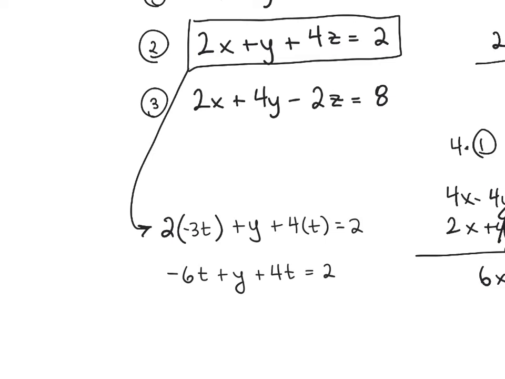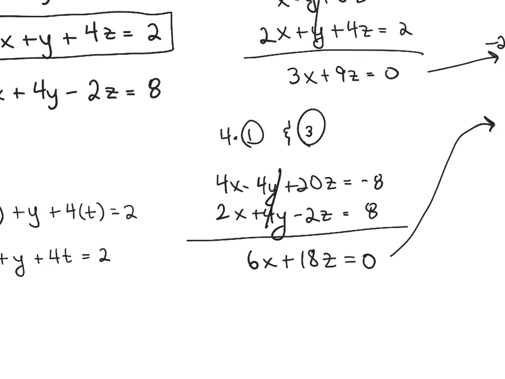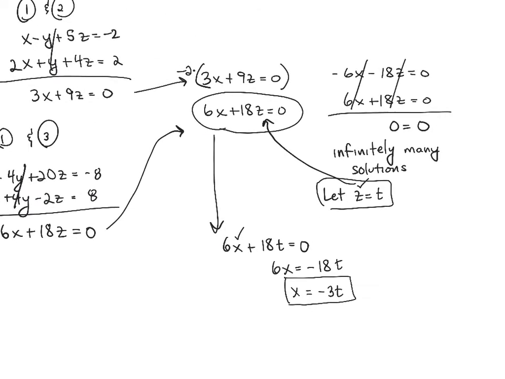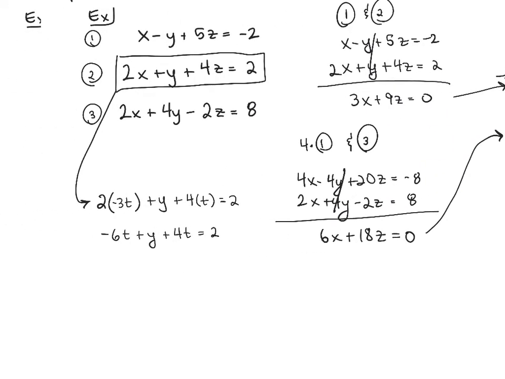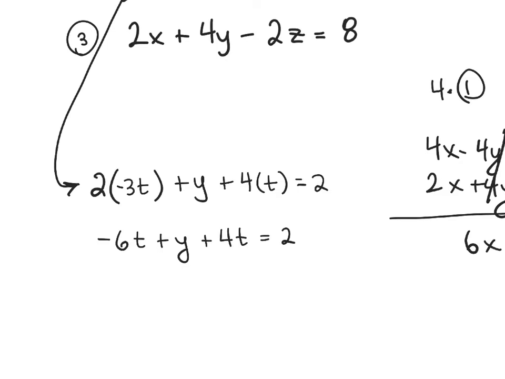Now keep in mind what we're solving for. We're solving for y. We're not solving for t. We already know what t is equal to. T is equal to z. We defined that over here in this step. And the reason I bring that up is sometimes students get confused with what they're solving for. In this step, we're solving for y, so you want to get y all by itself on one side of the equation. So if you combine your t values here, you're going to have y minus 2t is equal to 2. If you add the 2t to the right, you're going to have y equals 2t plus 2.